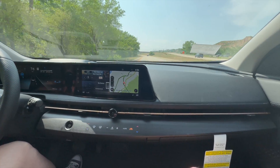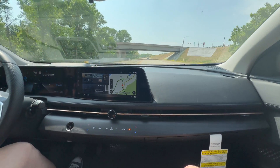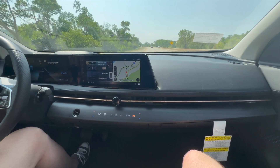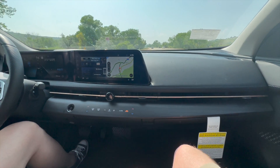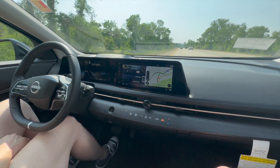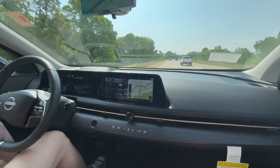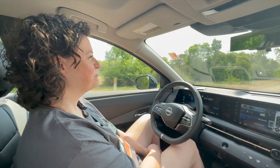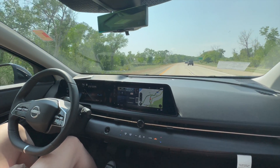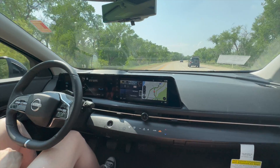You have the option for all-wheel drive with twin engines for double power, or front-wheel drive with a single engine. You can get leather or cloth — I love whatever this material is, it feels like velvet with a marshmallow underneath. We have another turn coming up and we're just cruising along, hands free, not doing a thing. I can feel it making those little micro-corrections with the steering wheel — it is the trippiest thing.